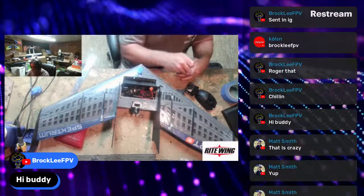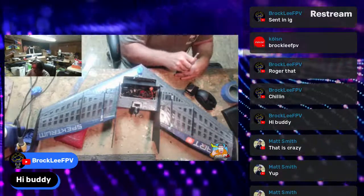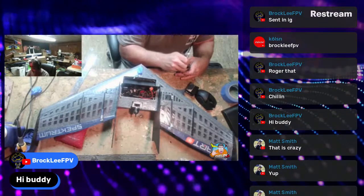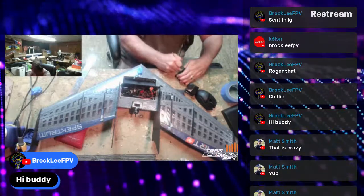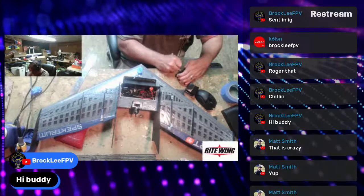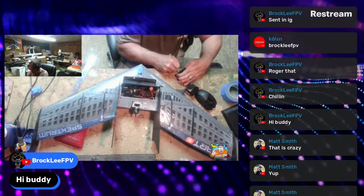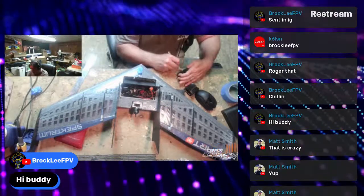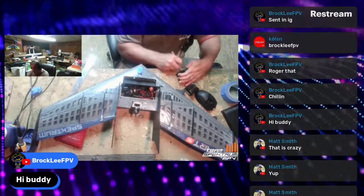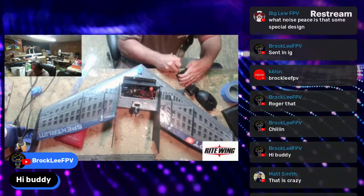So I don't know what more I can do to actually fix that other frame as far as ESC exposure to wind. I've given it all I can, Scott. I've given it all I can, Captain. So the next step is upgrade the ESC. But it's achieving what we want. It's actually doing exactly what we want it to do. It's about 90% there.